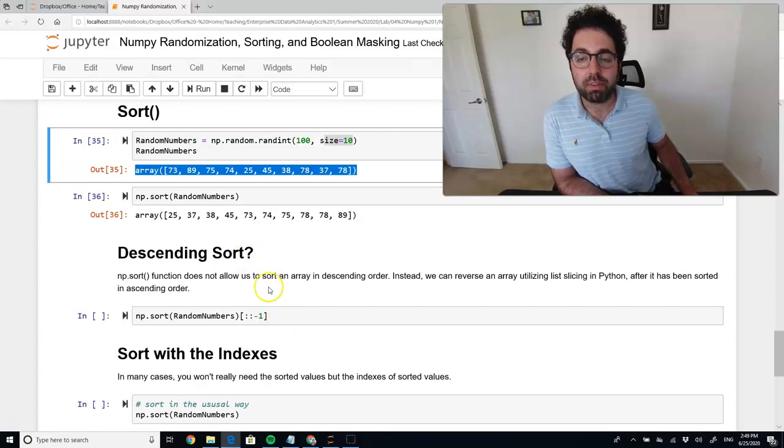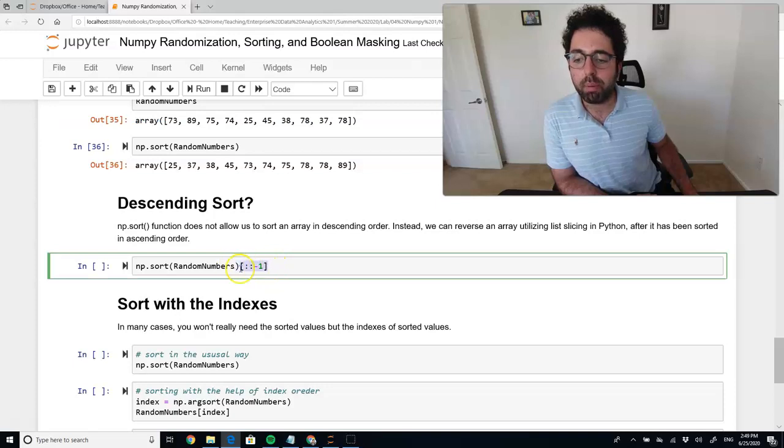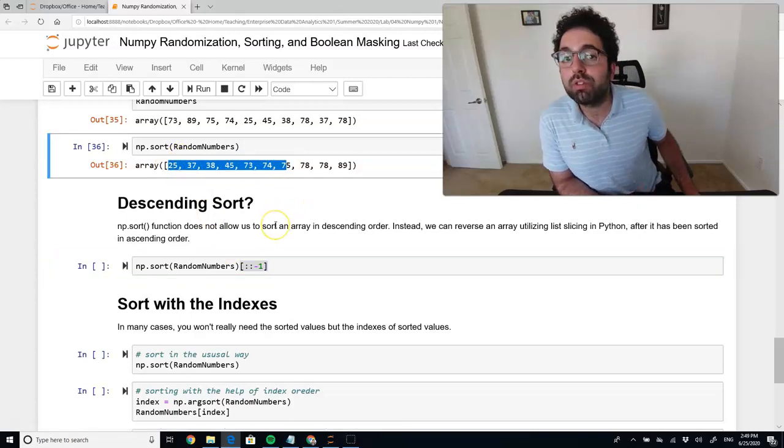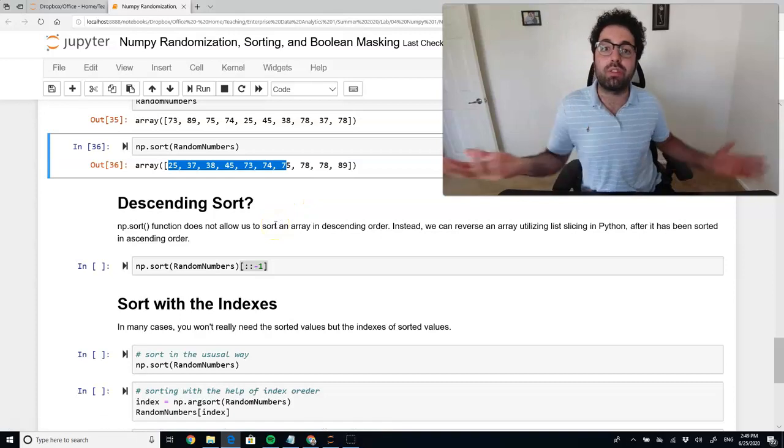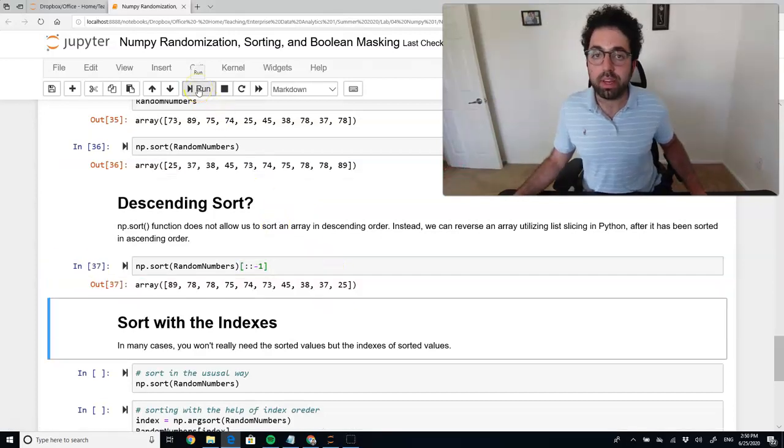As we said before, if you want to create a descending sort, unfortunately NumPy doesn't have that function, but it shouldn't be a concern to us because we have that very cool slicing technique that reverses an array for us. So this is ascending sort. If you want a descending sort, we sort it descendingly and then switch it. So now we have ascending. So let's take a look at it here. So once we run this, now we have ascending sort.